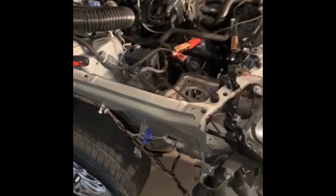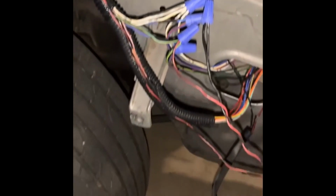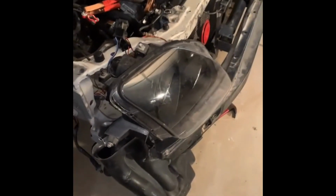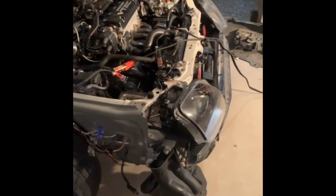All right, guys, it's not totally done yet, but on some of the stuff I'm not 100% sure on, I use wire nuts. And also towards the end here, I just want to see if it'll work. So I just use wire nuts in some other spots. I will solder them and do it all right if this works. So I think I've got it hooked up. Not on the other side, but on this side, I even have the side turn signal done. I'm just gonna test it out.